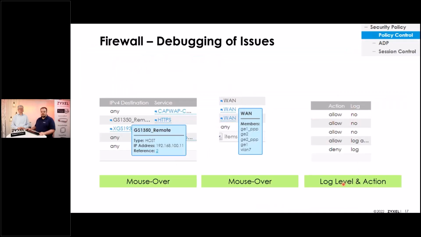And the last is log and level action, which we mentioned before. You can set log to no if it's by default, for example, LAN to any, you don't need a log. You don't want to scan every outgoing traffic. That's too much. But everything which is on deny should have a log to find issues quickly. Or if you set up something new and you want to test it, then you can send it to log alert level. Then you see it in red as you saw it earlier. Exactly. Perfect. So we got another question?